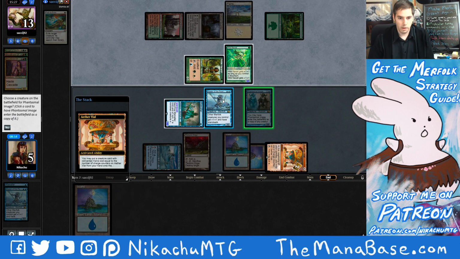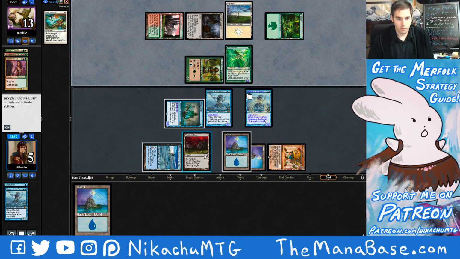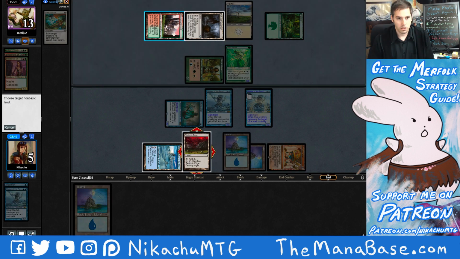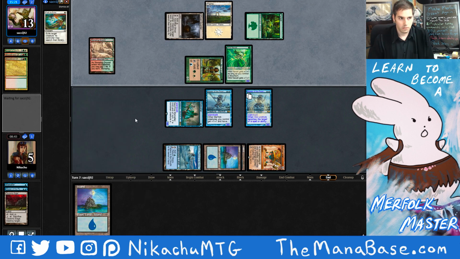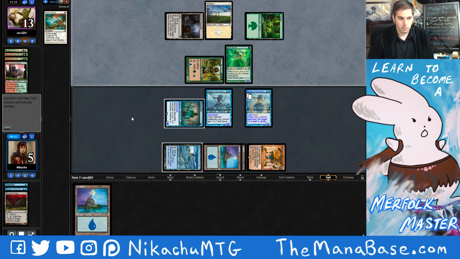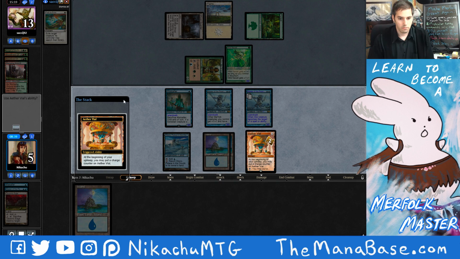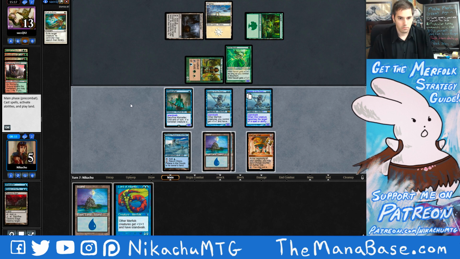I'll just copy this Master of the Pearl Trident. Maybe I could have waited on this. And I will definitely blow up this Ghost... No, I don't want to blow up the Ghost Quarter. Cancel. I'll blow up the Stomping Ground. They don't have red mana. I'll force them to blow up their own land if they need to get that red mana. Oh, and this thing got smaller. That's good too.